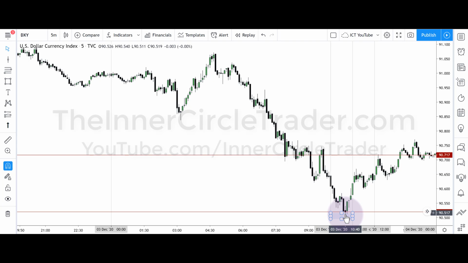Now you get a little bit of tails in here, but look at the bodies. Look at the close on this price here. 90.519. That's 3 pipettes away from a projected low of the day that you could calculate back here. Think about that. That's crazy. And you couple that with entry patterns and you start to see how I can do the things that I teach and illustrate on this channel.